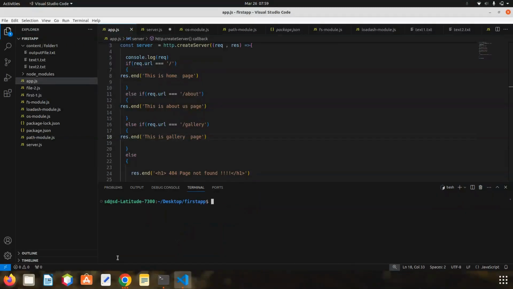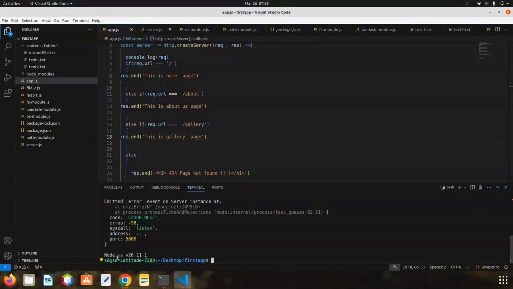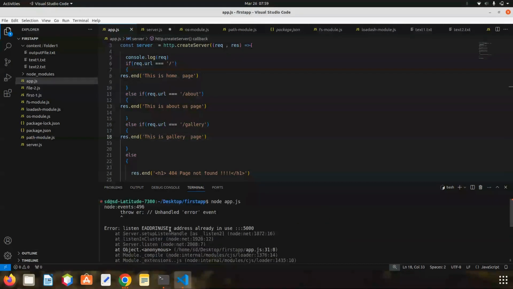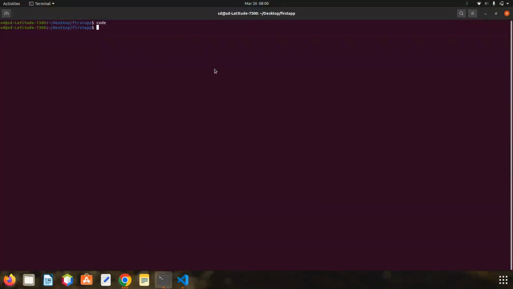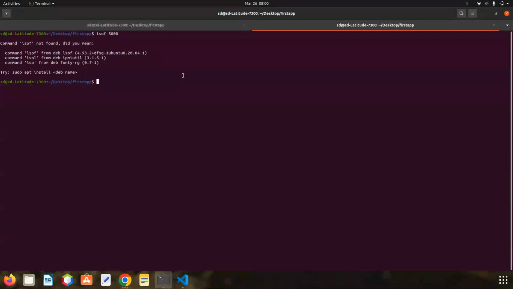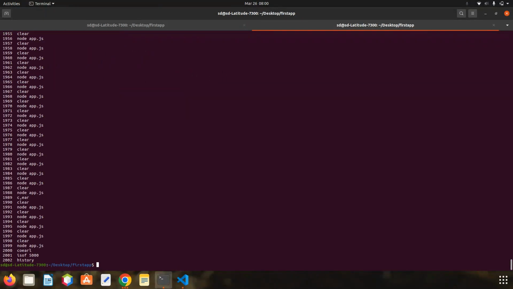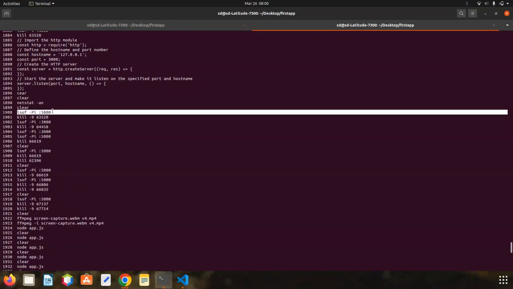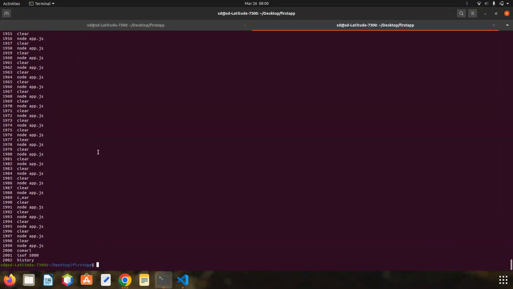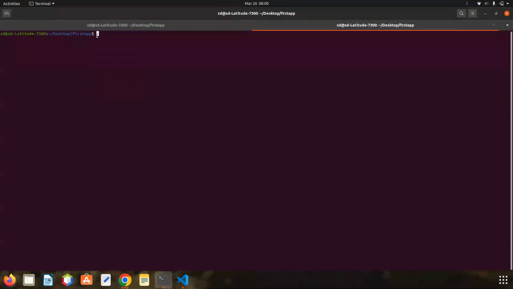I pressed Control Z, so it says the port is already in use. So what do we do now? Let's see the history. This is the lsof command to find the process. It will tell the ID, node, and it's using the port. So I'm going to kill both.